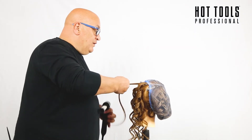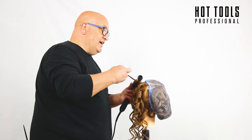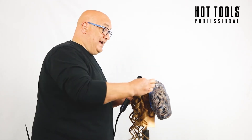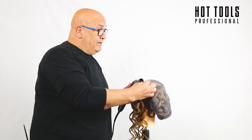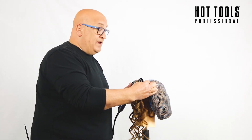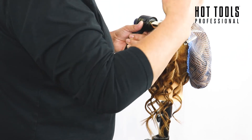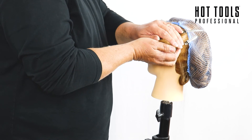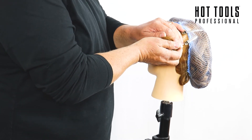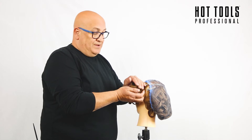Here's a tip for in-salon: quite often you don't have time to pin every single section back — ideally you would but you just don't. So you can put the hair into a hair net so it can cool in situ. Since we don't have that possibility today, I'm just going to hold this in my hand for a few seconds to help cool the hair down — my hands absorb some of that heat and let it cool down a little in place.